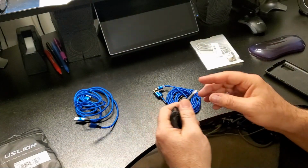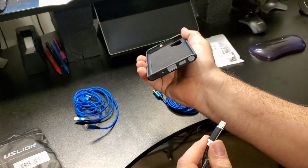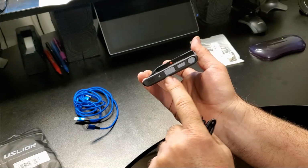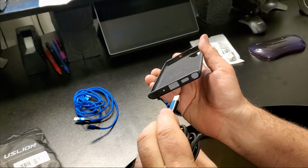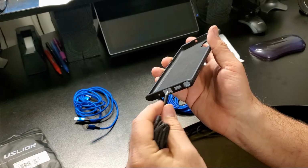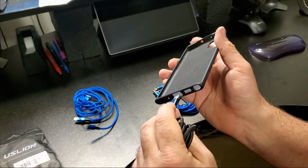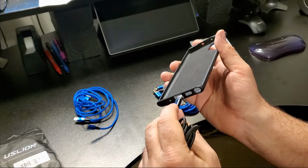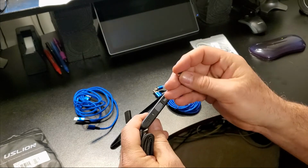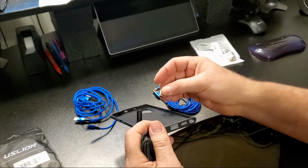But let me show you the disadvantage here. So I have this cord here. Most phones are going to have a rectangular charging port. With this flat one, that will fit in there. That little piece, and unfortunately I'm using the same phone that I record on because I like the quality of it, but that flat piece will get in there. So if you have this little tab, you plug it in and it's just going to stick through that hole, it'll fit.